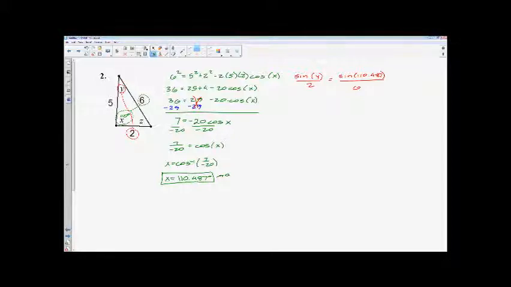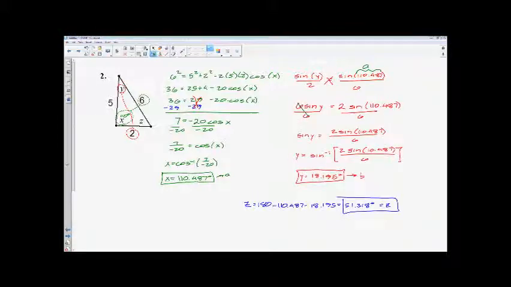This is where I paused the video and turned off the microphone and then came back to record and forgot to turn on the microphone again, so I'm now giving a play-by-play. I stored 110 degrees for A, so when I plug this in the calculator I will hit alpha A. And there's my work, and you see I got 18.195 for y.